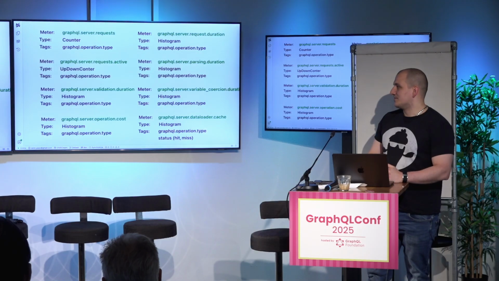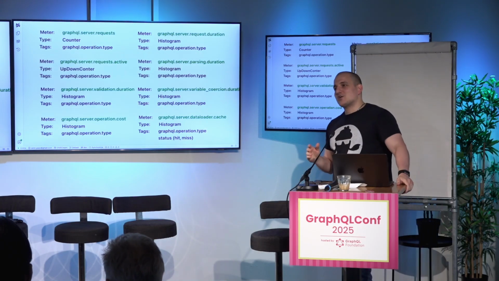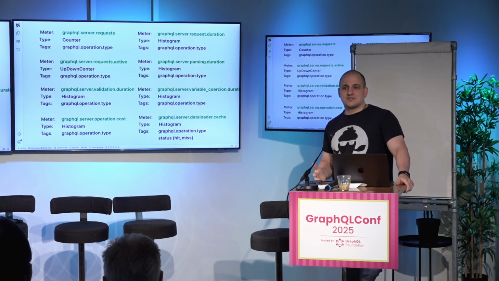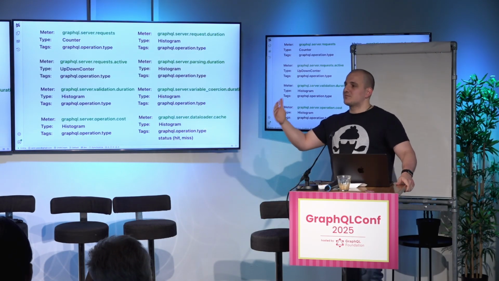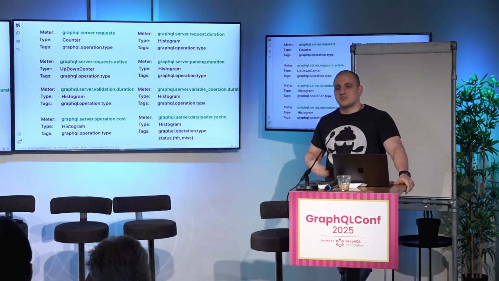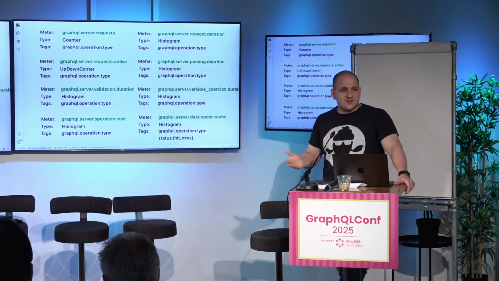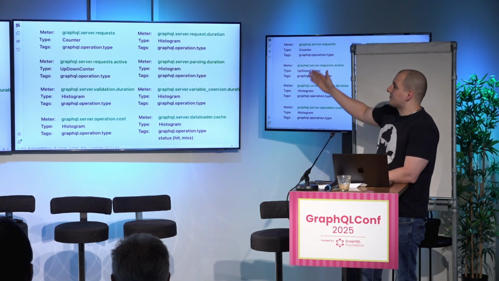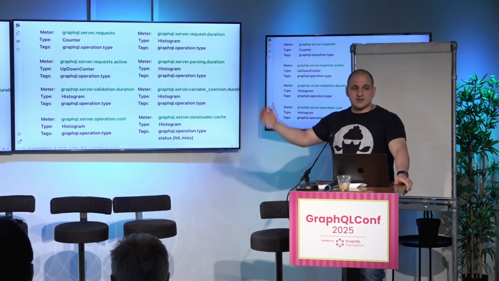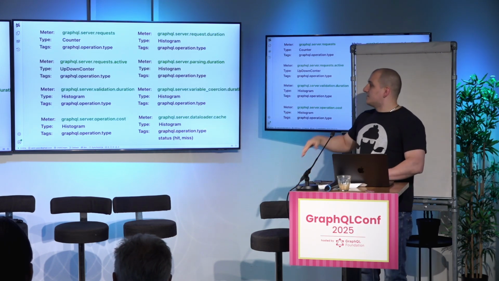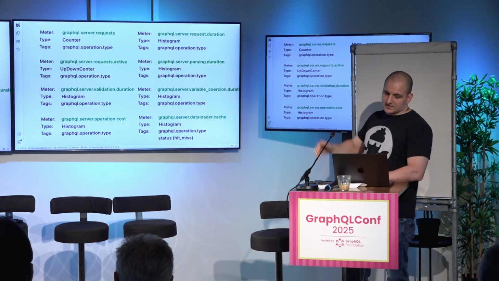Maybe, or not really. So, coordinate-based metrics, the view that you have seen before, we aggregate this based on tracing data. We report which operation uses which coordinates, and then we aggregate it based on tracing. Just because OpenTelemetry meters are the wrong tool to do this. But there's many other things that we could do. We could have GraphQL server request, which counts how many requests there are, how many requests are active currently with an up-down counter, the validation duration, cost, and also the data loader metrics.